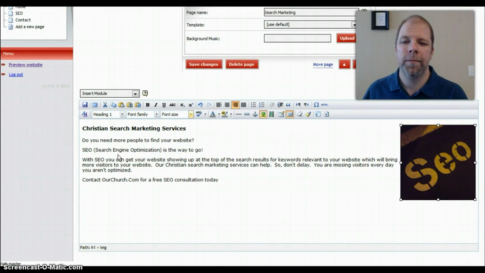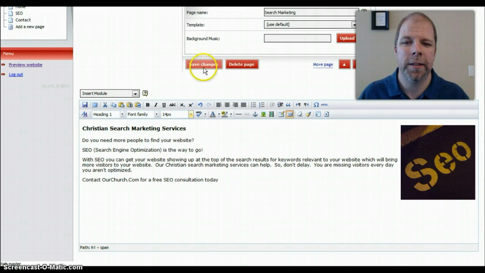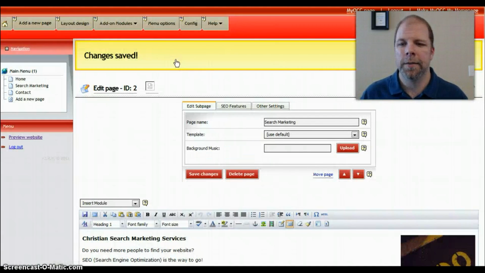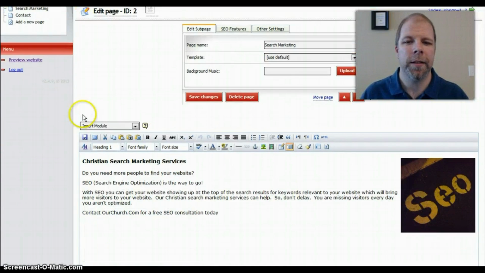We have it used in a heading tag. That's a pretty decently optimized page. There's more that you could do, but this would have a pretty big impact on your search rankings, depending on the authority that you have for your site. So now that we've made these changes, you just click on Save Changes so that we don't lose them, and voila, we have a pretty well optimized page.